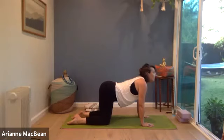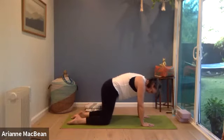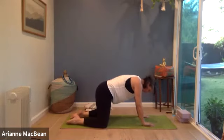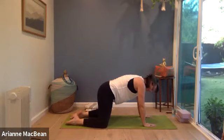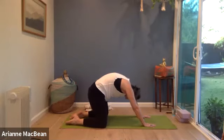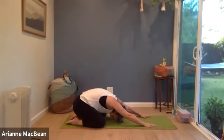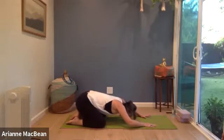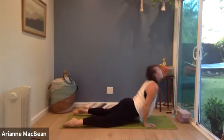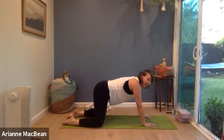Good. Next time you find yourself in neutral, go ahead and take the knees a little wider than the ankles. We're going to actually add a little bit of a movement here. We're going to round the back in cow, and then push into a kind of wide-legged prayer. And then we're going to bend the elbows and come through cat, chest to the floor, and come up back through round. So we kind of move through a baby cobra.